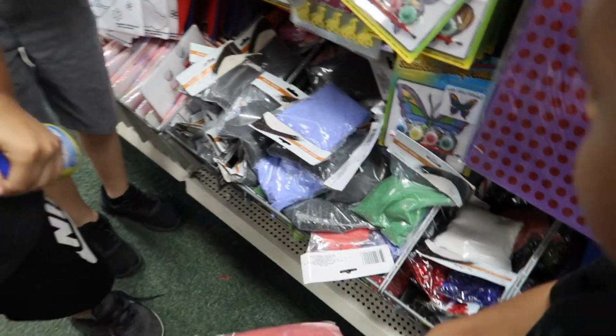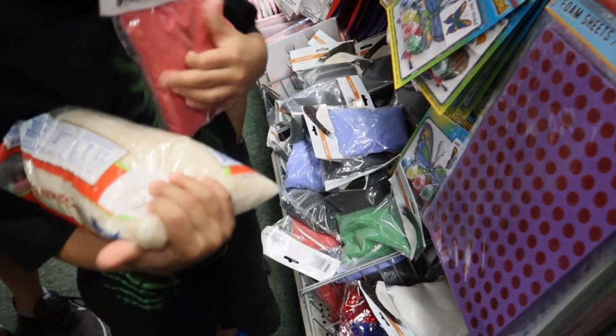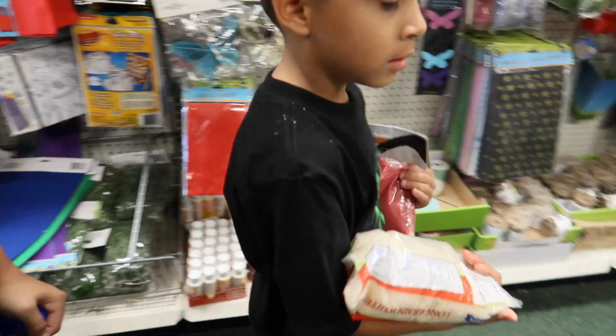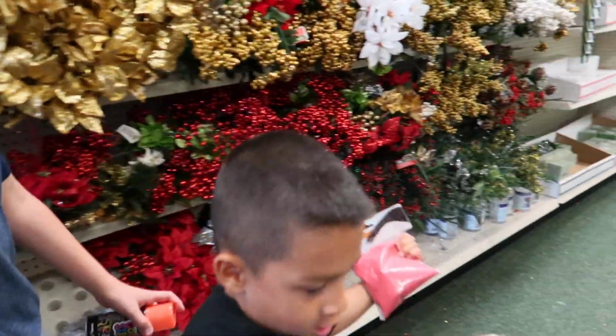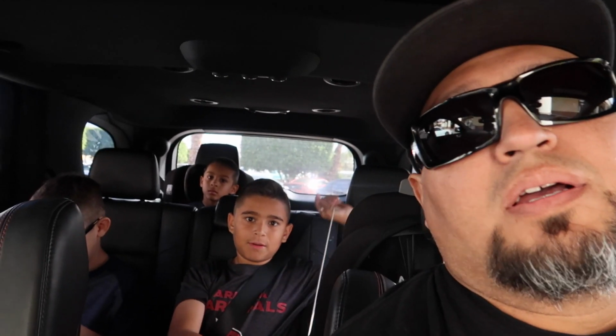All right, what else do we need? So pretty much all we need is the glue? Yeah. All we need is the glue. That's it. And shaving cream, just in case. Let's go find the shaving cream. So just so you know, we're getting everything from the dollar store. We're just gonna have to go to another dollar store and get the glue. Cause I'm on vacation.